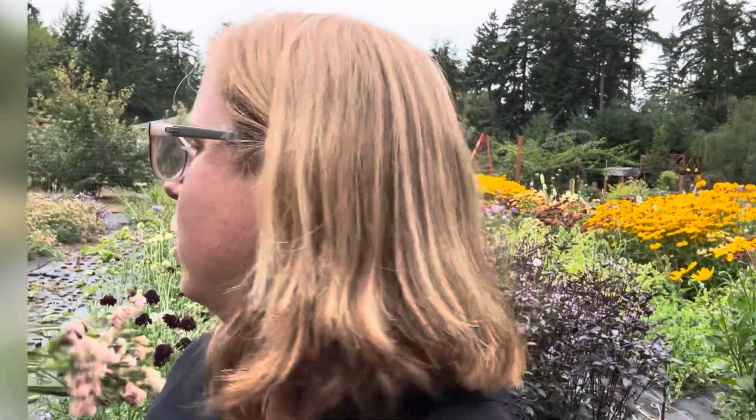However, if you're planning to use it just as a dried flower, if you cut the stem and hang it upside down, it'll be just fine. It'll stiffen up in the direction that you want it to. It's less likely to flop over. So those are kind of the basics of Statice. It's one of my absolute favorites.